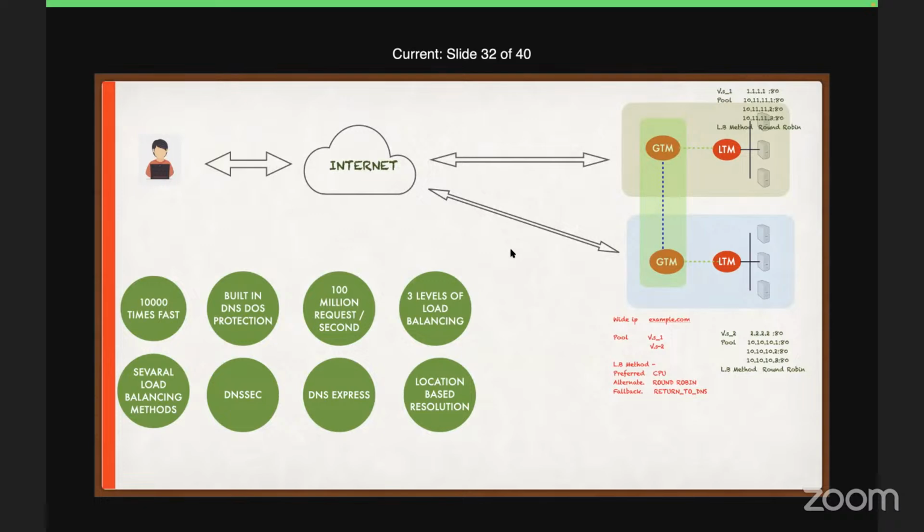You can see the configuration on LTM: a virtual server, which is an IP address, then a pool with 3 servers and load balancing method round robin. Can you see? If you have any doubt in understanding the virtual server 1 and virtual server 2 configuration, just ask me.